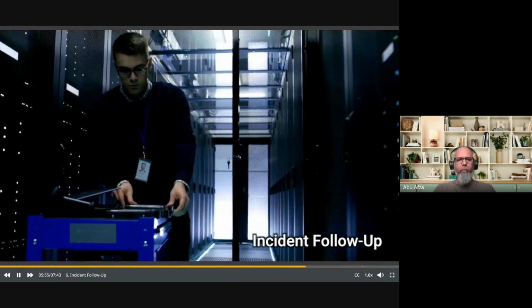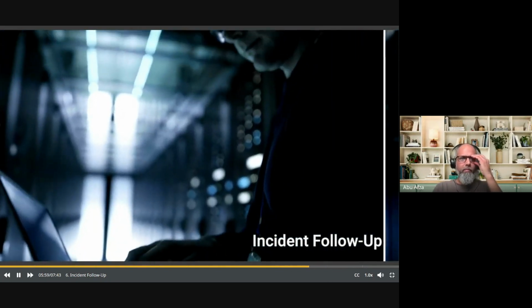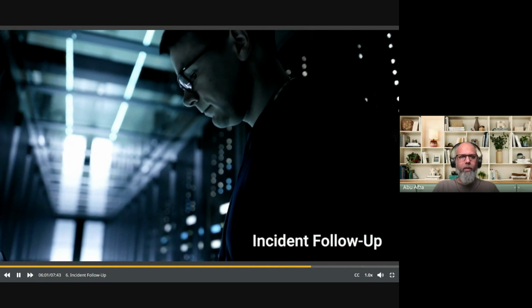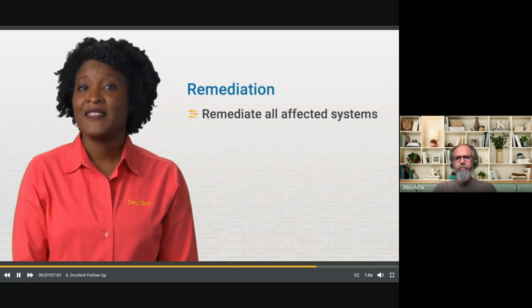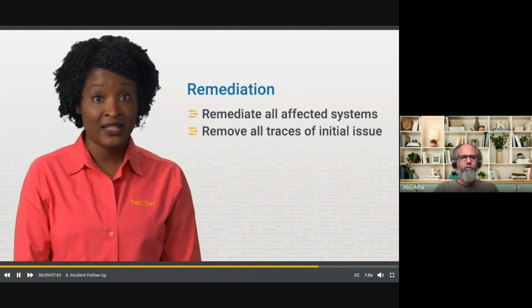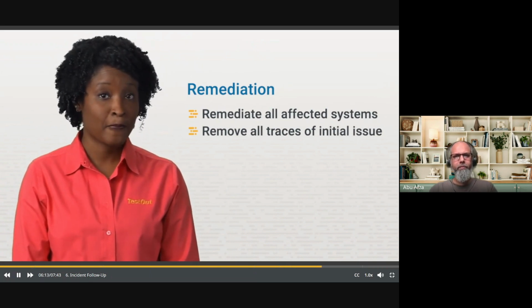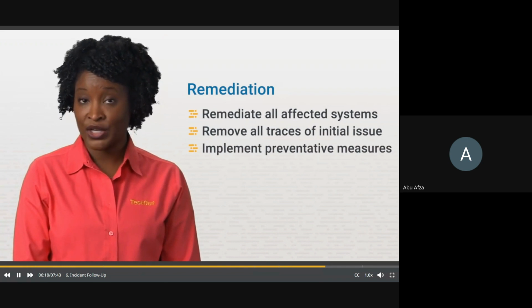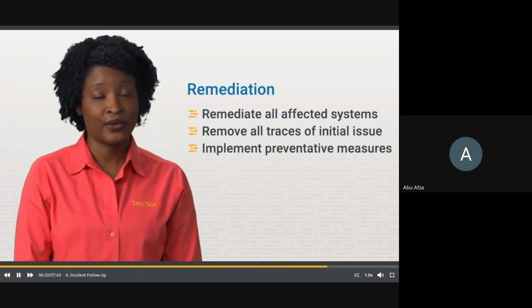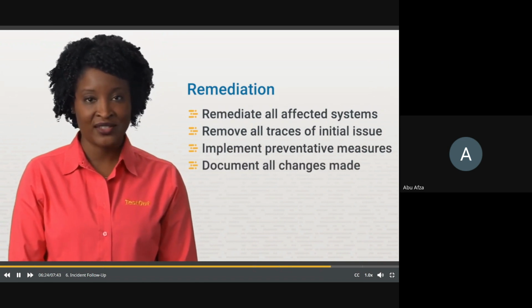The goal is to get users back in business with as little downtime as possible. Every situation is going to be different and will require different solutions. We also need to make sure that all affected systems have been fully remediated. This means that all traces of the incident are cleared and all systems are verified to be working properly. Part of the remediation process is to implement any changes necessary to prevent the security incident from ever happening again. Always remember to document these planned changes.